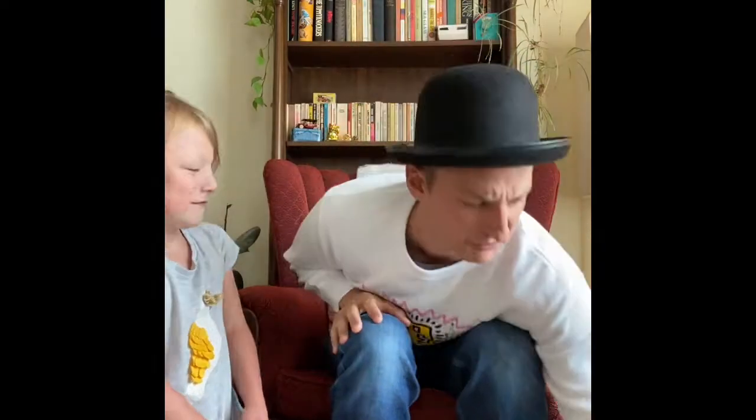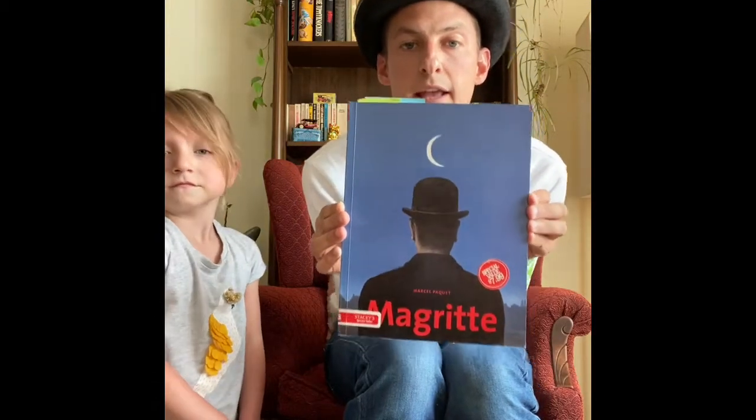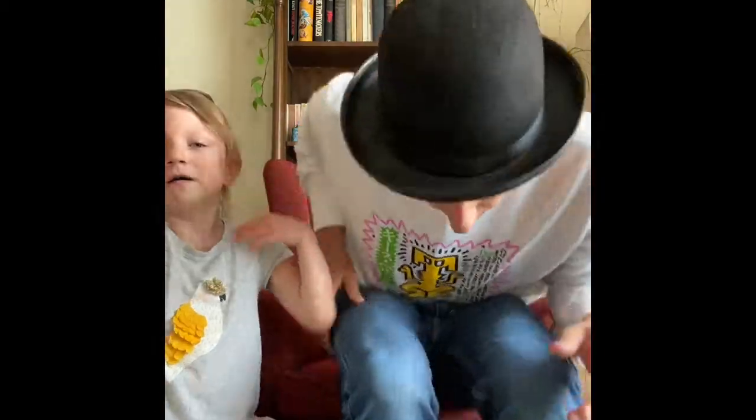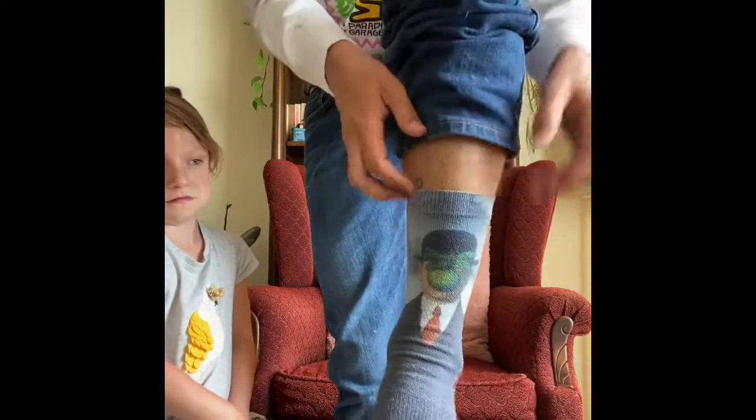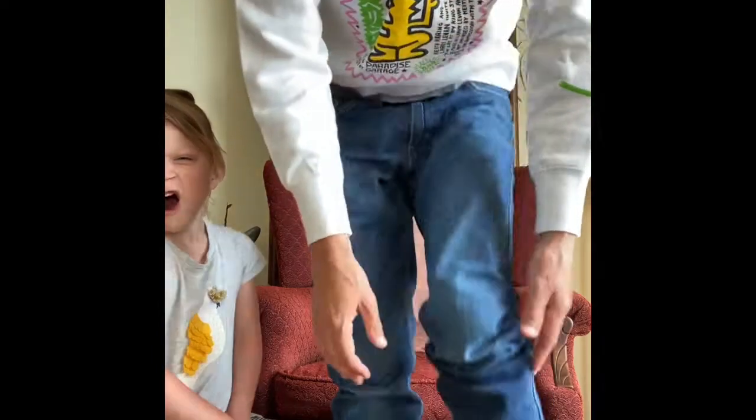You might be wondering what's on my sweatshirt, why I'm wearing this hat, and why Sophia was holding an apple in front of my face. You may remember that at the beginning of the year we talked about an artist by the name of René Magritte. He was a surrealism painter, known for a painting called 'The Son of Man,' where there was an apple right in front of his face. It came out in the late 50s and it made it very mysterious. So we talked about René Magritte and surrealism.